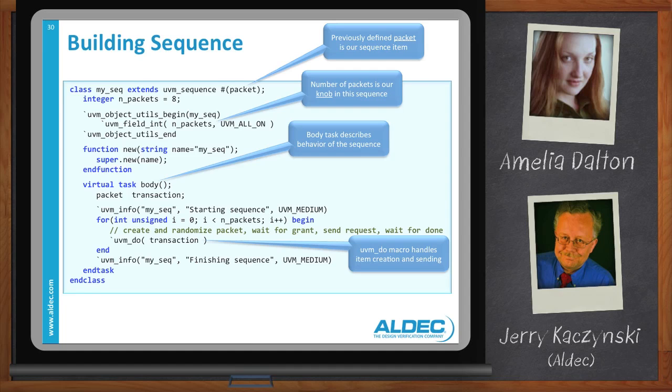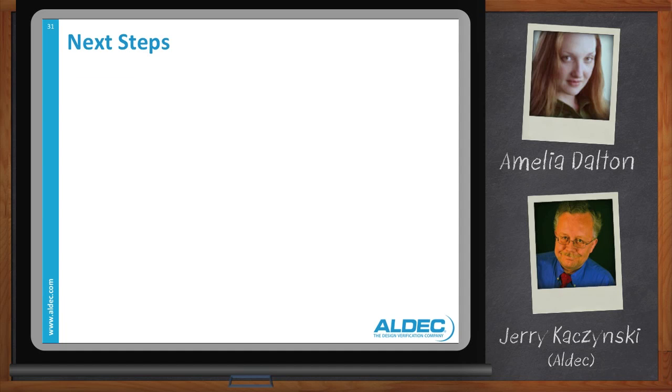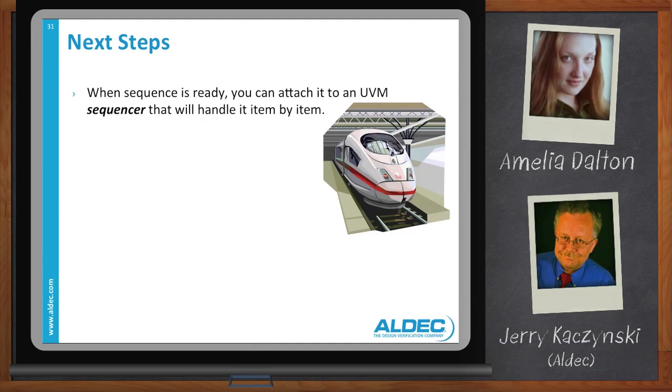Okay, so after we follow the steps you introduced earlier, where do we go from here? Okay, so now we've got packet defined, we've got sequence defined. Now we have to attach our sequence to UVM sequencer, because UVM sequencer will know how to deal with sequence once execution starts. But the sequence we have defined is definitely operating at transaction level, while our design under test requires changes of individual lines, such as clock line, enable line, data lines.